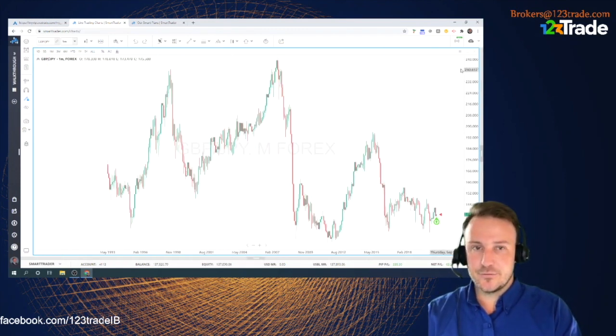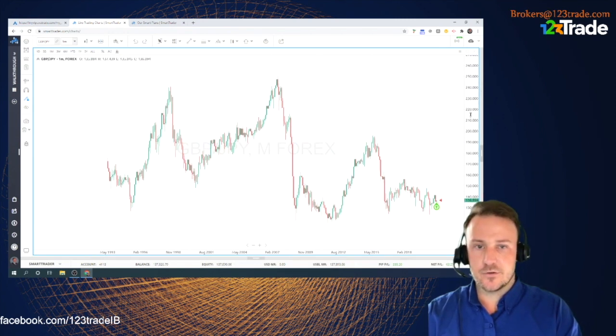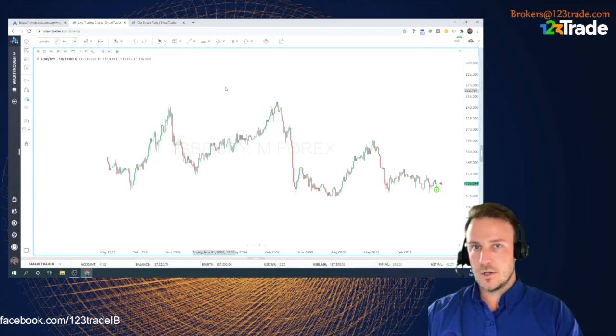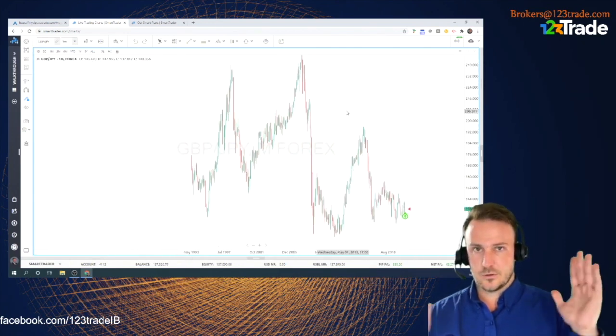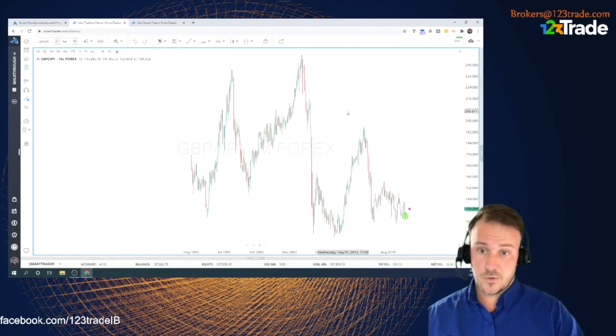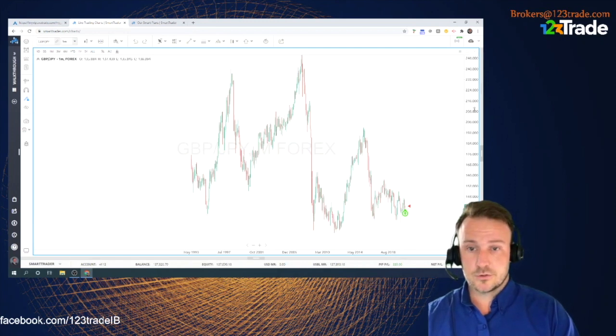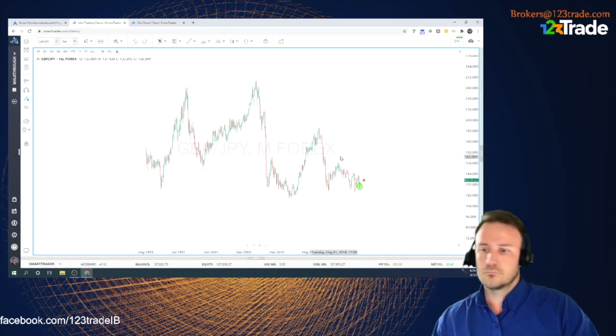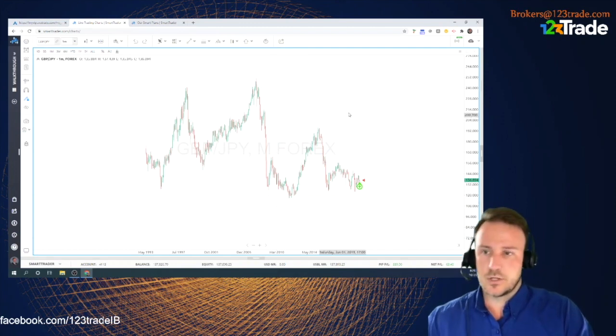So what I'm going to do is squeeze the chart. All I have to do is click on the numbers on the right and pull down, and I can squeeze the chart. If I scroll, it's going to crunch this way or this way, depending on what direction you scroll. So if I want to crunch this down more and make this look small, we're now looking at 27 years' worth of data.